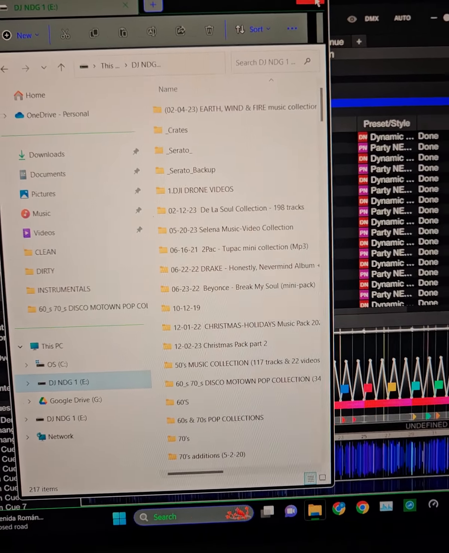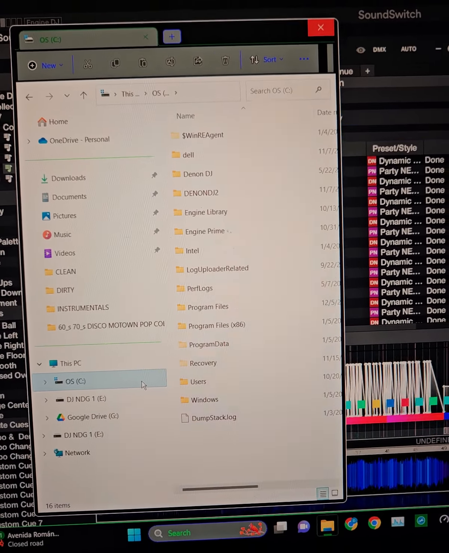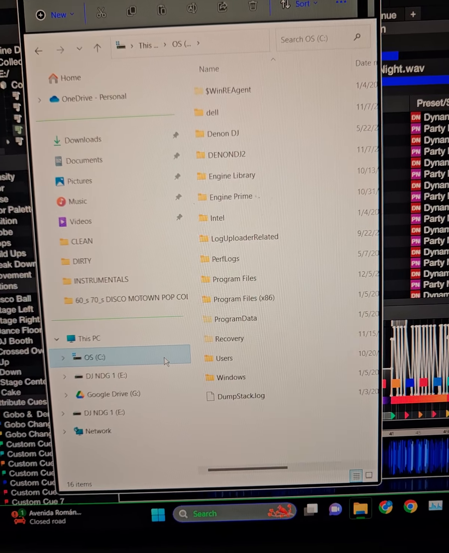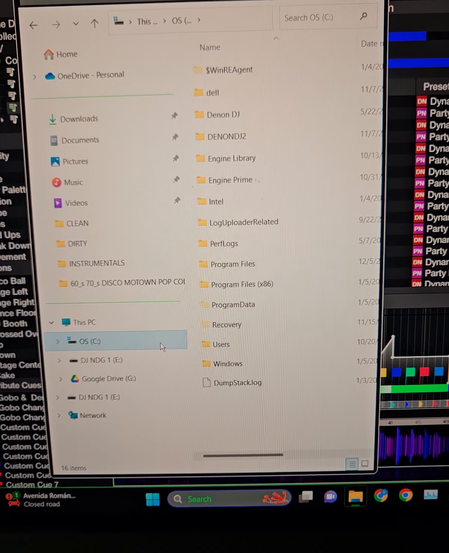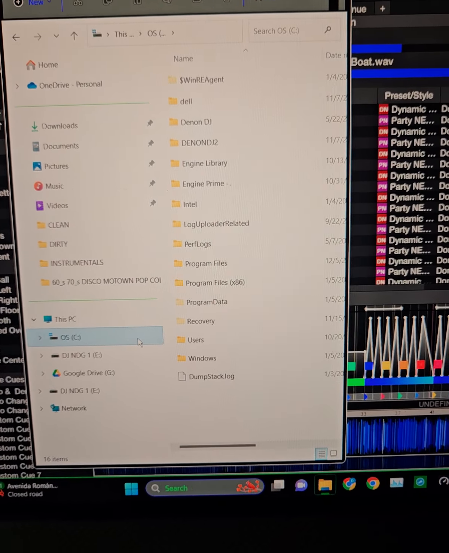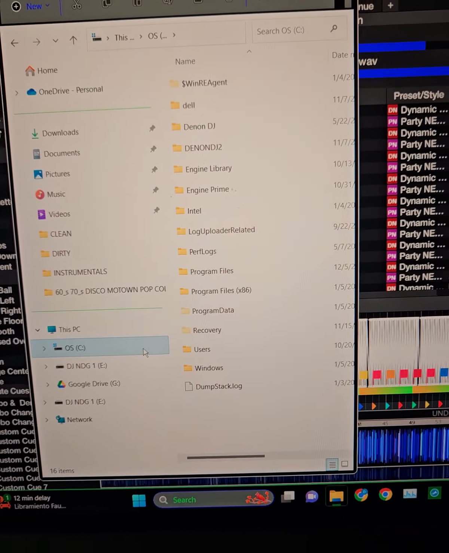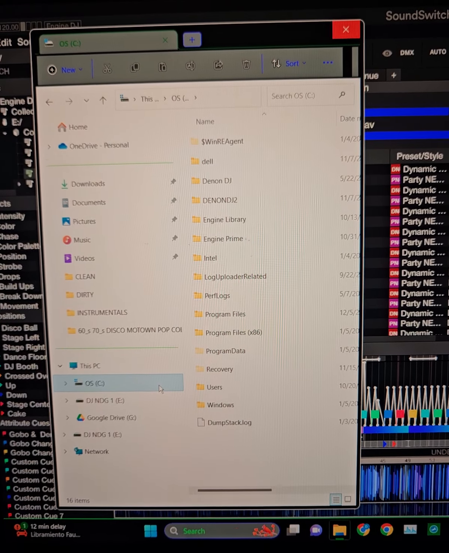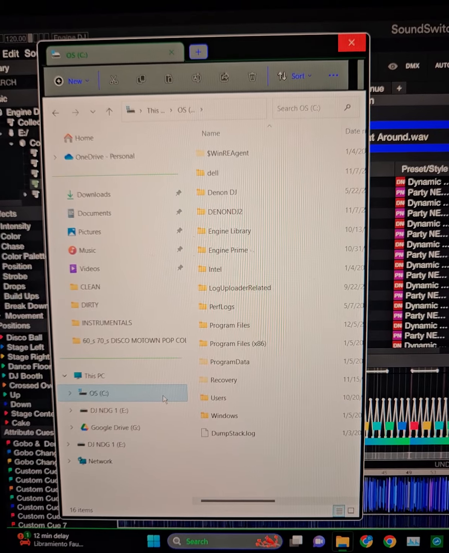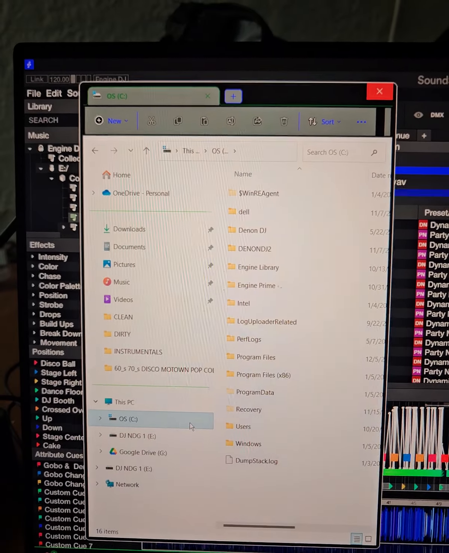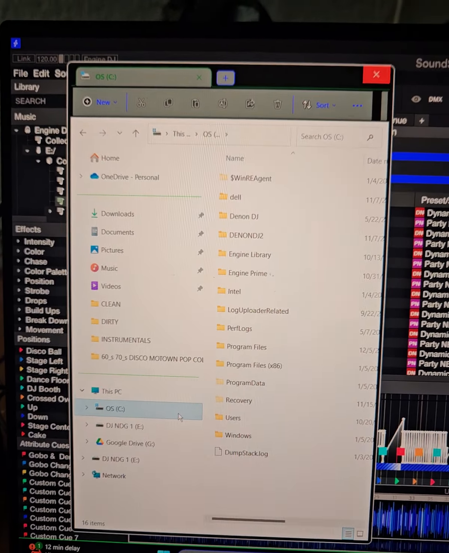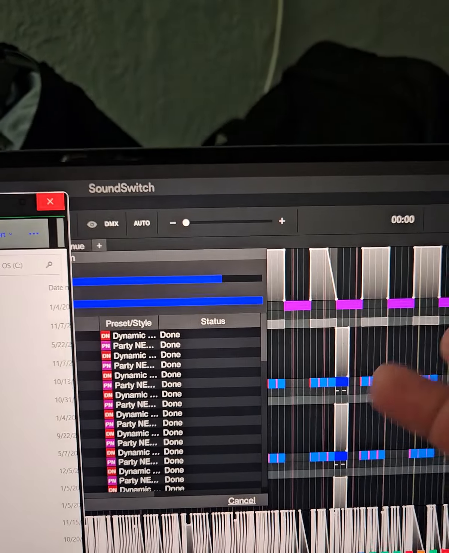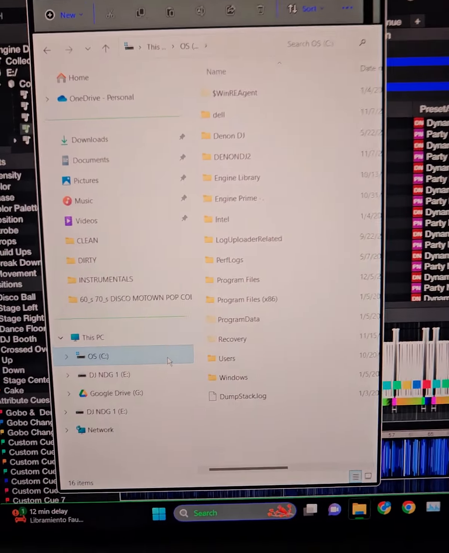And a lot of people would always ask, hey, what's the whole point of all the music? I've been doing this since the 80s. I had 3 decades worth of vinyl that was collected between the 80s and 2011. That's when all my DJ stuff and my vinyl collection was stolen from me. So I started from scratch, literally jumped into the digital DJ age, learning and mastering Serato and Virtual DJ within months of each other in 2019, and also mastering and learning about SoundSwitch at the same time.